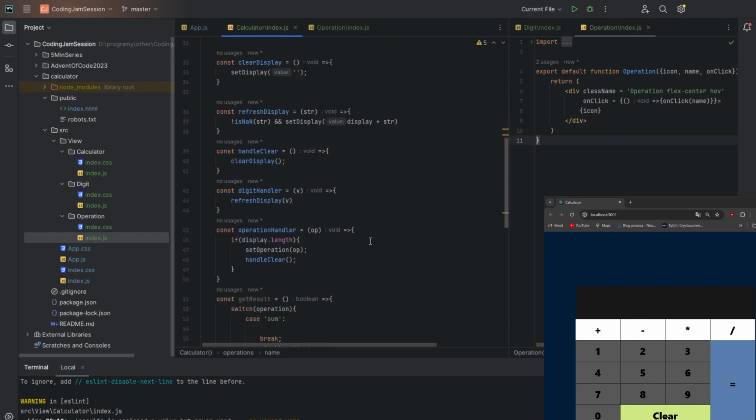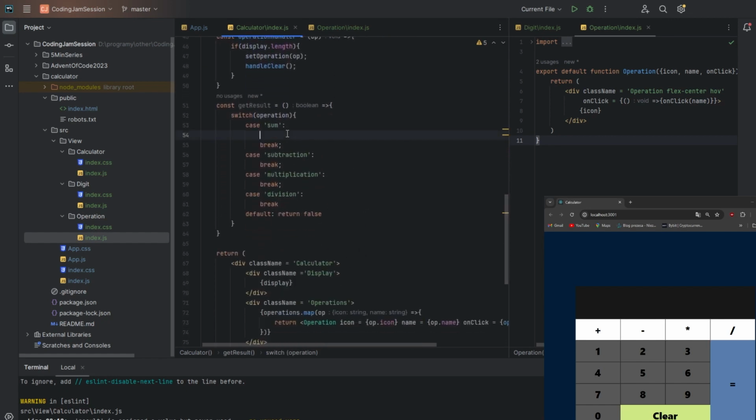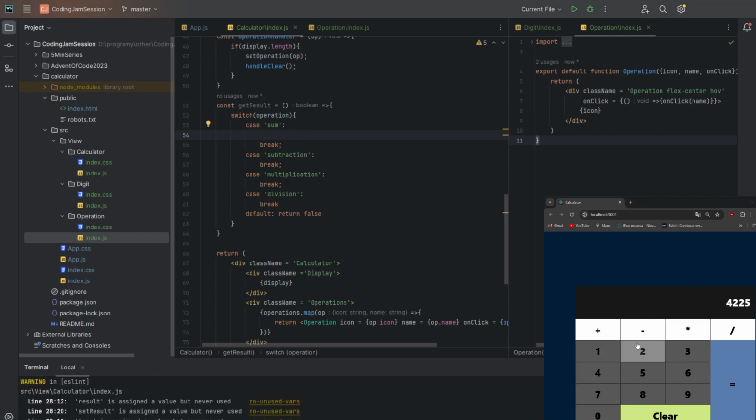So we've got our temp. And what we want to do is, when we log the first number, we're going to log the first number to the memory, to the temp. So then our result is simply going to be... we're going to set our result state, and that's going to be the temp number. Last, we're doing the sum, so it's going to be plus.